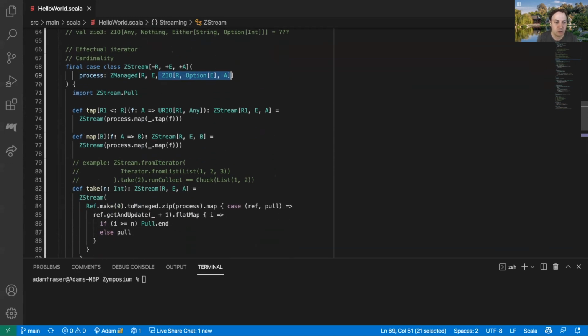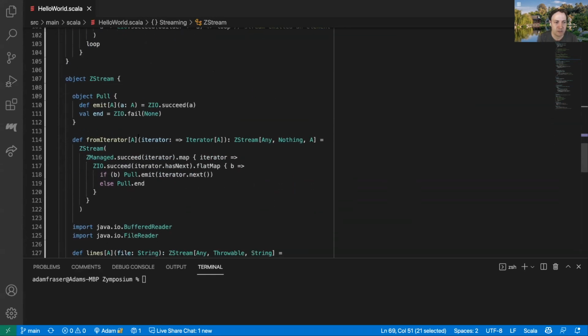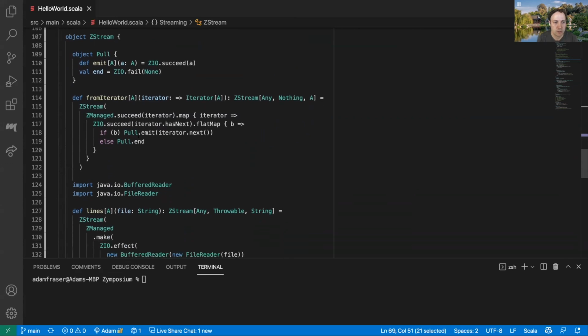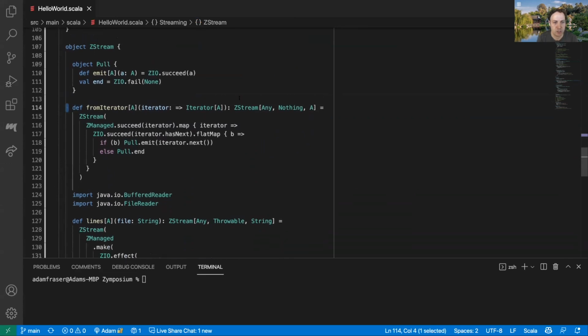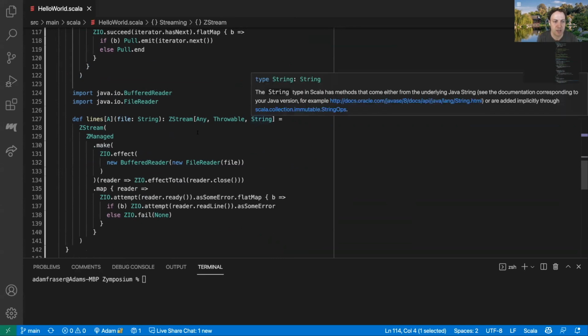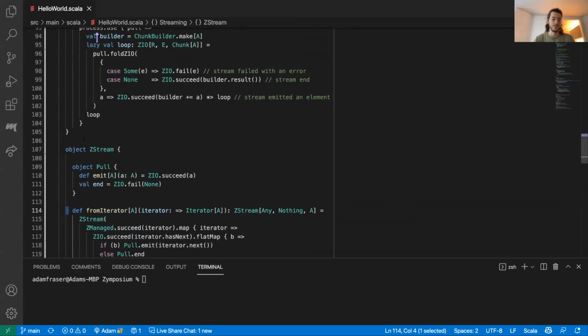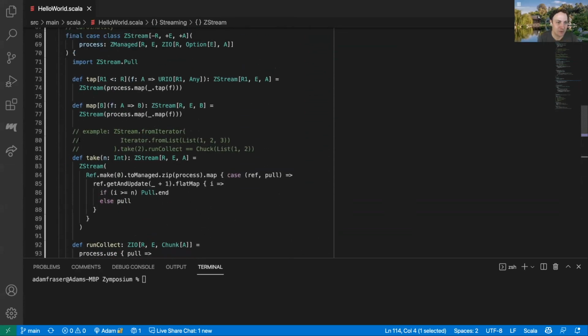And we use that to implement both some basic operators and some basic constructors. So we created a stream that just emits values from an iterator. And then a little bit more exciting, we created this stream that emits lines from a file. And Kit was nice enough to, I think we created a cool file that had some cool stuff in there. Yeah, it was awesome. And then we also implemented some basic stream operators.